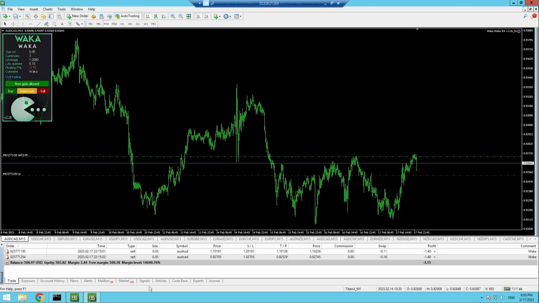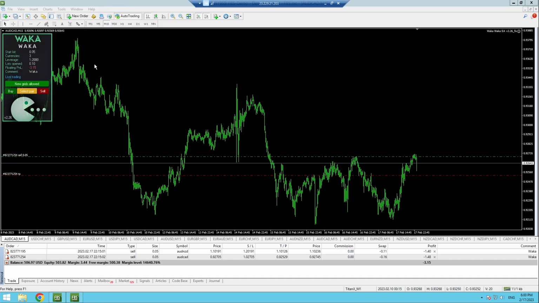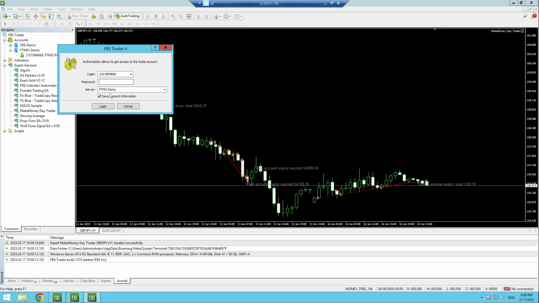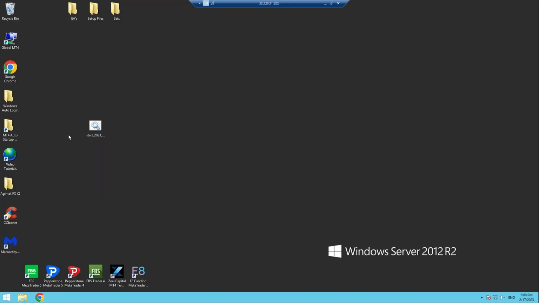Now we just wait for the script to finish and start up the new one that we just added, to see if I was right. The script is now finished. It's disappeared. And there we have it, the third one, which I just added right here. So there you have it. That is how you automate the opening of terminals, either on a VPS or your desktop. It doesn't really matter where it is. All you need to do is create this .bat file.